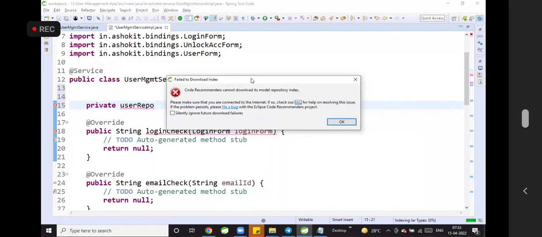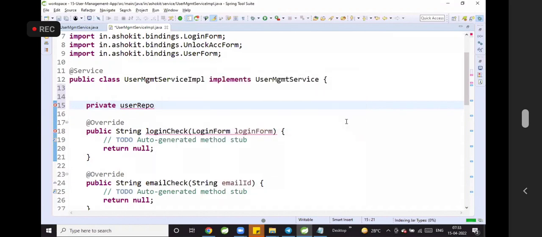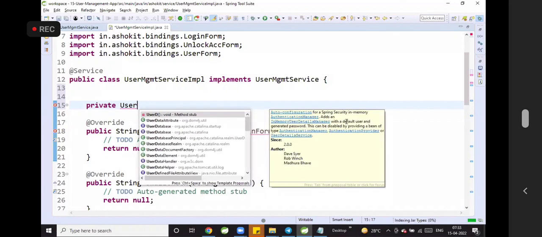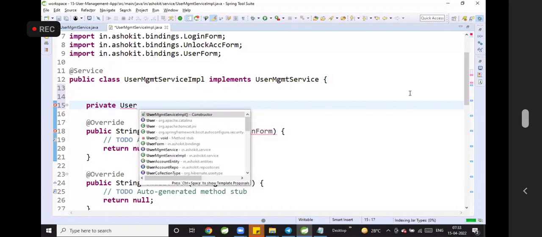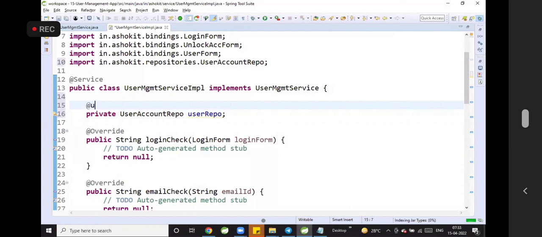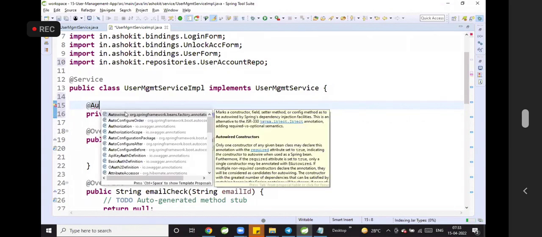I'm going to inject the user account repository into this service because my method should call the repository method. I'm taking it as userRepo. How am I going to inject that userRepo? Using autowiring.